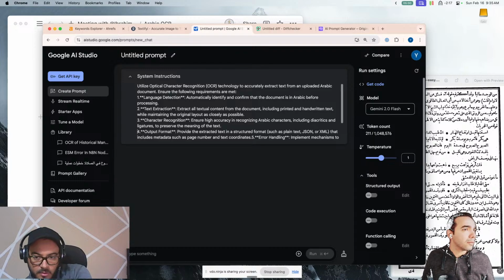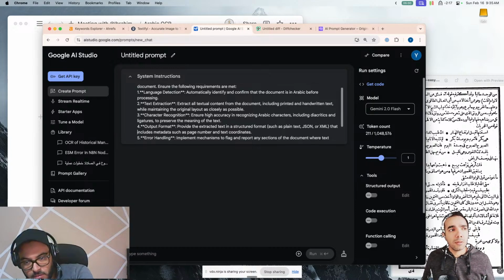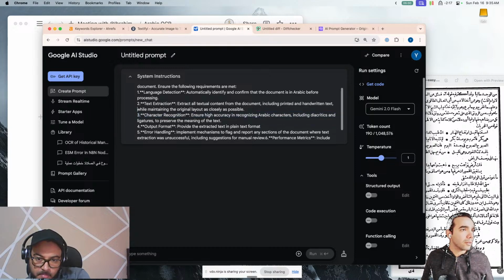I don't think it will generate the metadata such as page numbers and text coordinates. No, that's not what we want. In plain text format. But why are you asking it for maintaining layout?